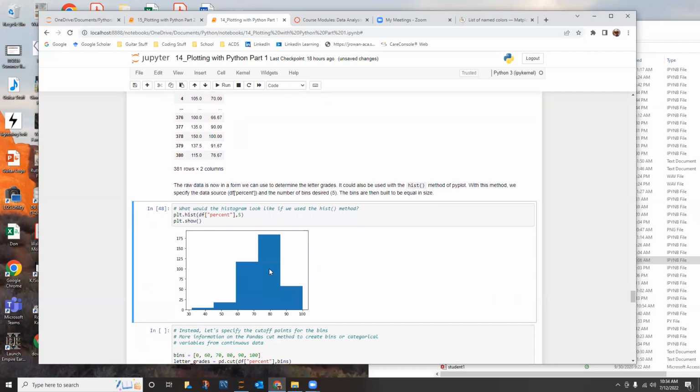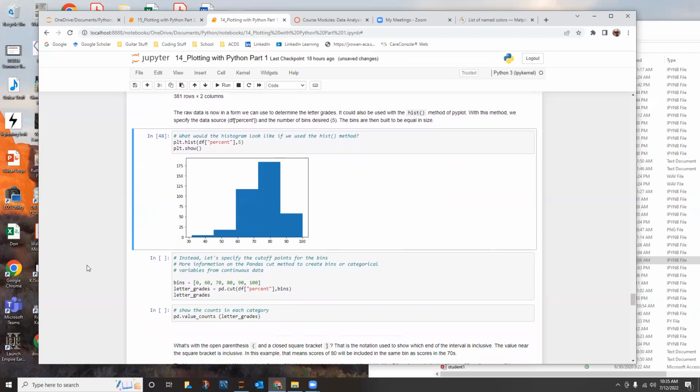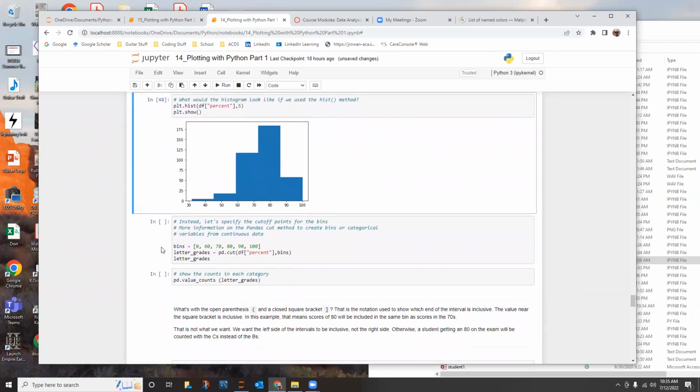We want cutoff points for the bins, so that it looks more like an F, which is 0 to 59.99, a D in the 60s, and a C in the 70s. But there's a few finer points here. Again, this is still just data frame manipulation.